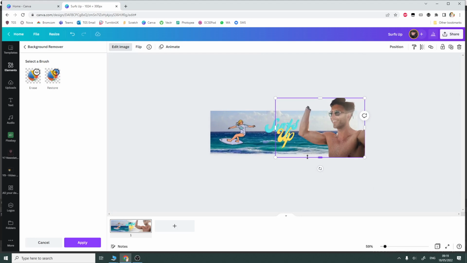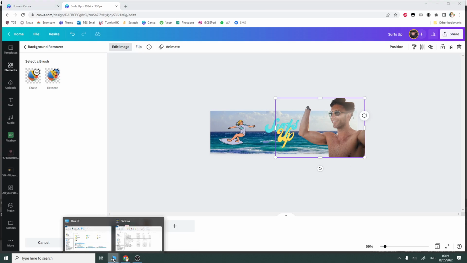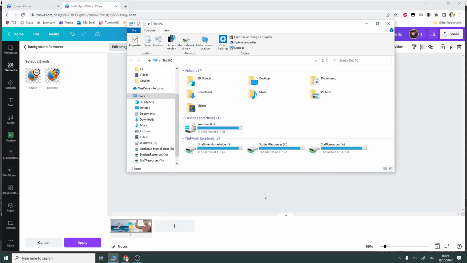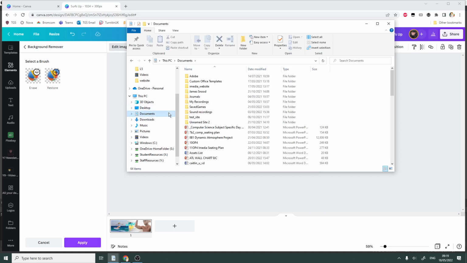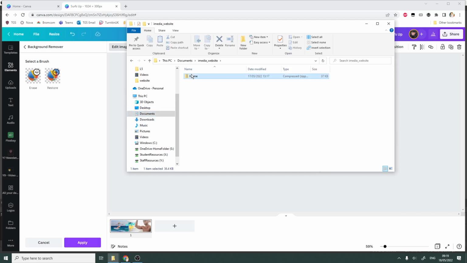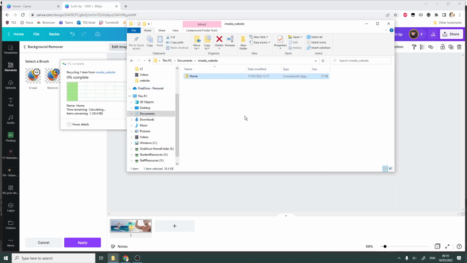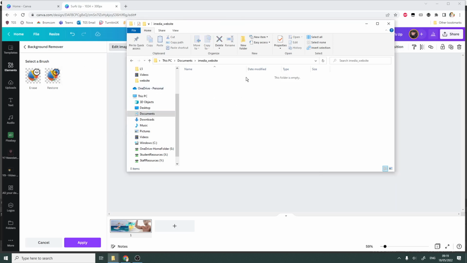Okay, now, what you should have already done is set up a folder for your website. If you've not done that, in your iMedia folder, in your practice folder that you should have set up last year, don't save this in one of the unit folders, I want you to create a folder. Now I'm going to create one in my area. So I've got one here called iMedia website. I'm just going to delete what we've got here.